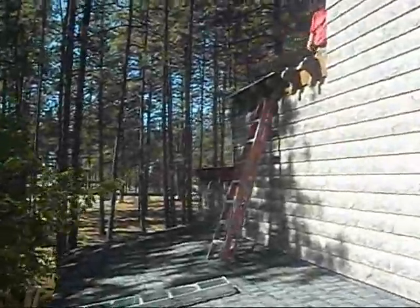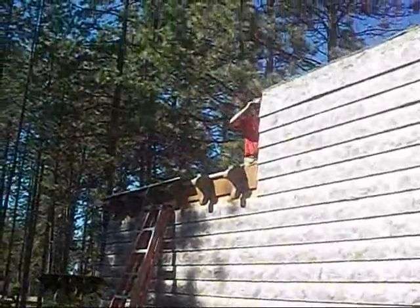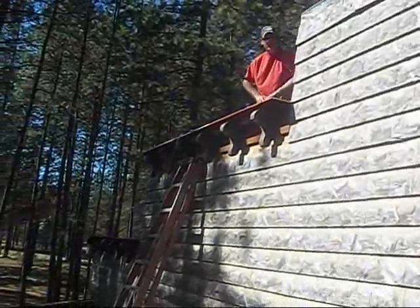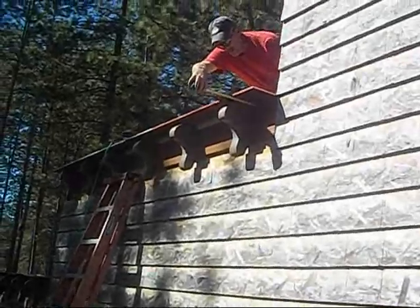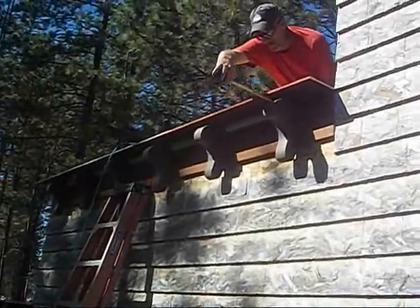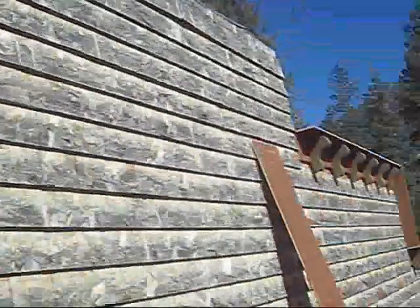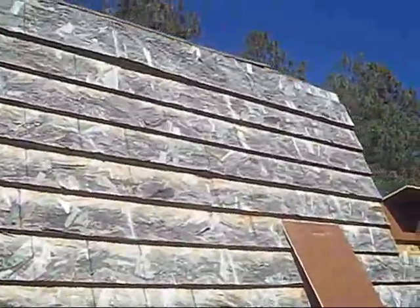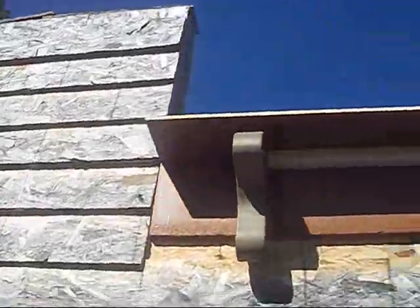Jeff's over here and we're fixing to put down that — I guess you want to call it a cap. And then after that one's down, that drop going up that way, that vertical part will go in and then we put the top section of corbel assembly up. As soon as that's done — I figure about a half hour — I'm not going to put these drops in until after the tin is here, because I don't want to have to take the siding off or have to cut it so intricately and precisely to get that drop in there.